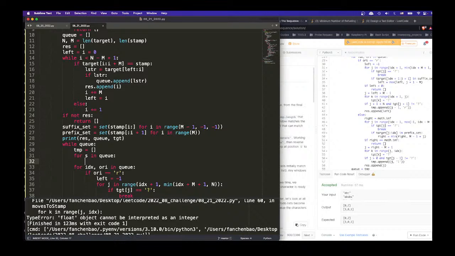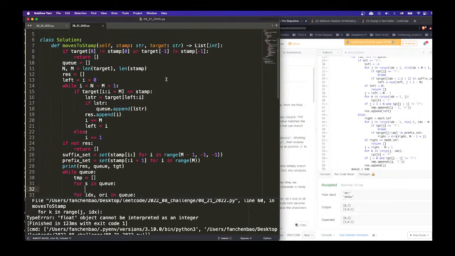We should note, because if it's the front, we should always match the suffix. We should never match the prefix. So maybe it's a left string. Oh, we're missing the right string.